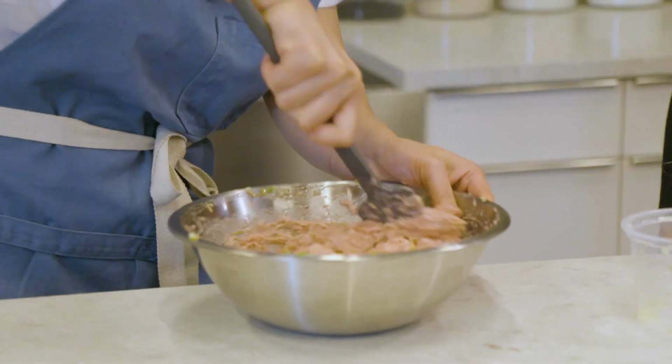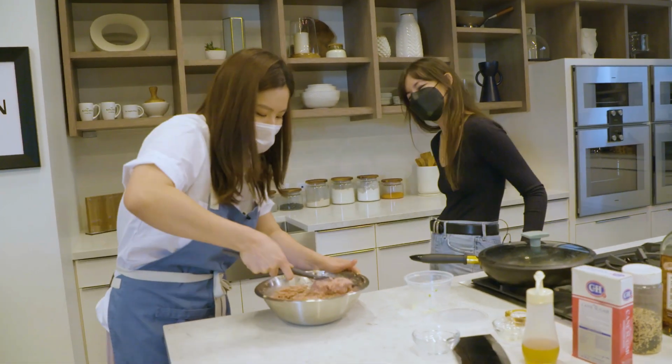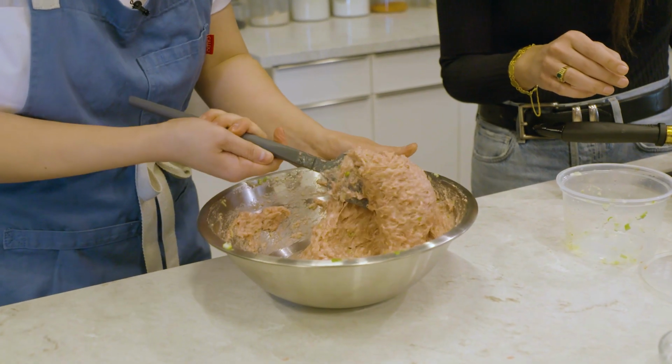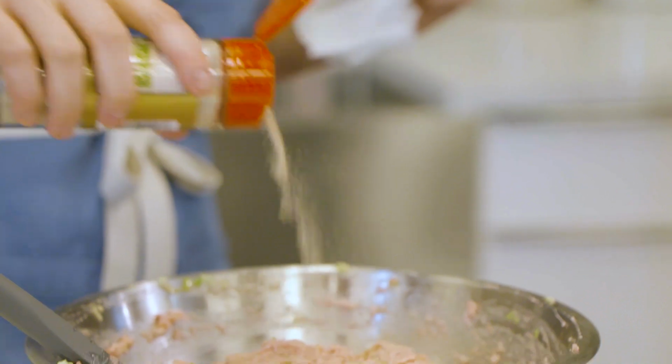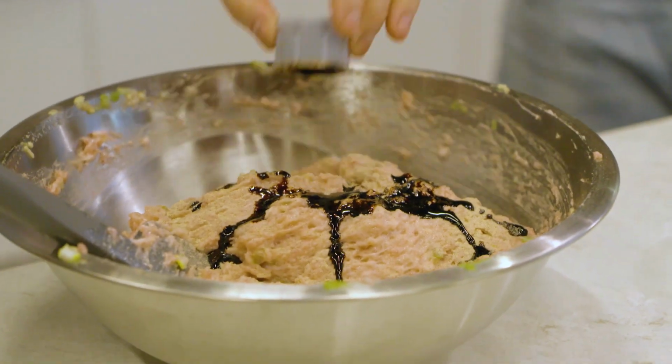I feel like I should help you. You want me to help you? Oh, good. I'm like 98% there. It's too late, Jen. You see? The paste is kind of stringy now. White pepper. I put enough to cover. You can put in dark soy. It adds some color to it.